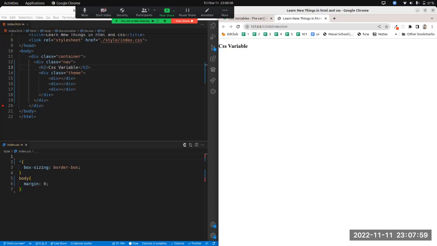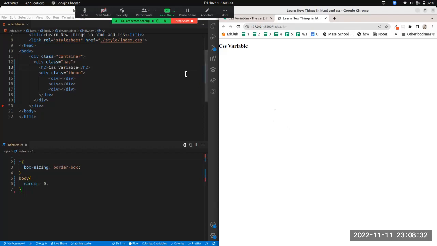So I will give user three option, that you can view this web page in the black background or white background or pink background, whatever we will give. User can select any one of those. So that is my motto.